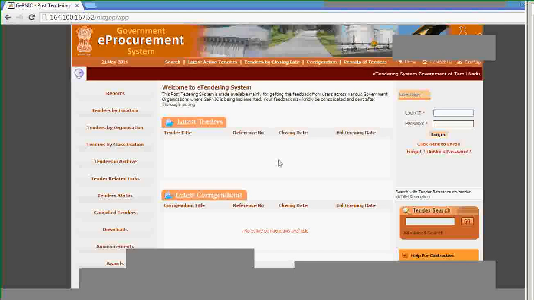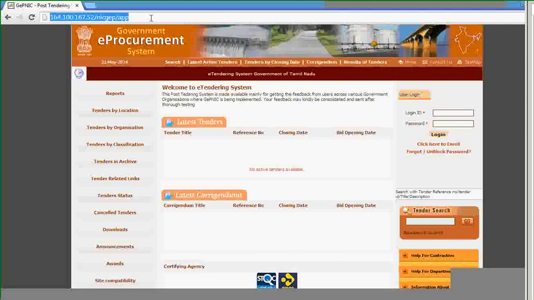Okay, now I am proceeding with that. So this is the site address as I told earlier, 164.100.167.52/NICGEP/APP. The user roles are the regular ones: nodal officer, departmental user, and then bidders. Bidders have to enroll by themselves, and the nodal officer will create the department user. As this testing site is considered, we have already provided 2 user IDs for each and every MMP state unit. So you can make use of it to test in this site.